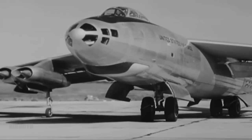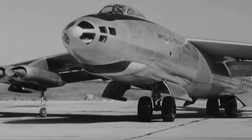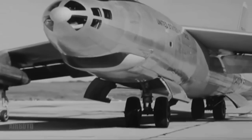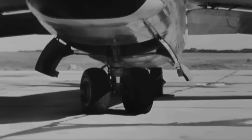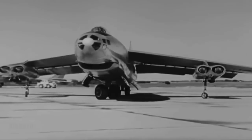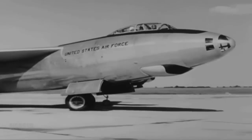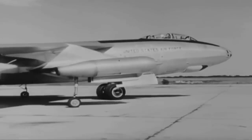Taxi out with two engines. The minimum thrust to start a ground roll and still hold down fuel consumption. The problem of directional control while taxiing this airplane is different too. Neither differential braking nor differential engine thrust will steer a tandem gear. So the forward gear is steerable hydraulically with the rudder pedals. The ratio of steering rotation is selected by the pilot. 120 degree swing for towing, 120 degrees for taxiing, and 12 degrees for takeoff and landing.